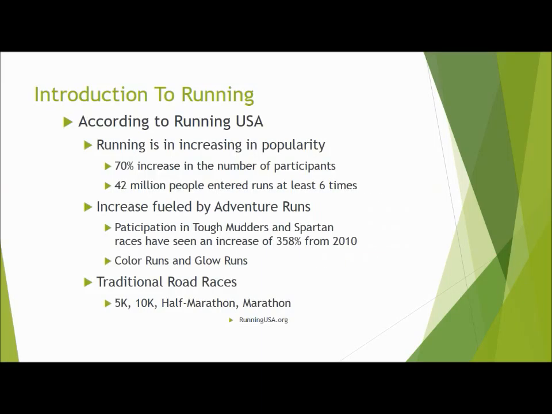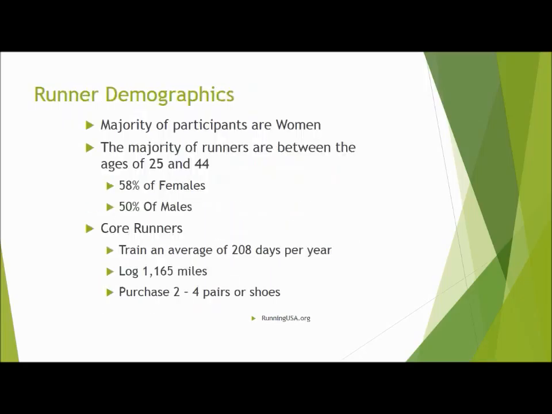There has been a 70% increase in the number of runners since 2010. This increase is fueled by health awareness and the excitement introduced by several different types of running events. 58% of females and 50% of males form the demographic basis for runners. The majority of runners are between the ages of 25 and 44. Core runners endure an extensive amount of running every year.